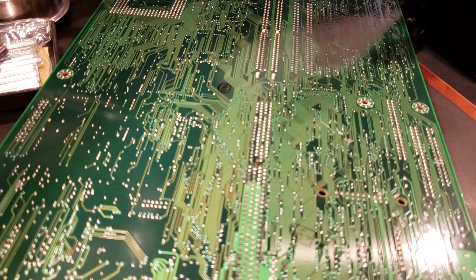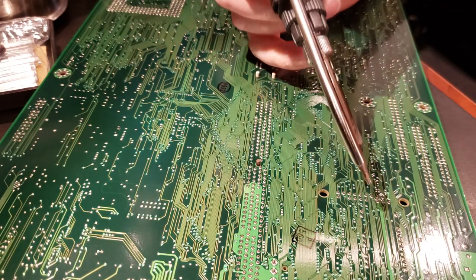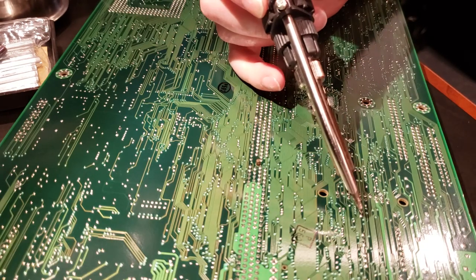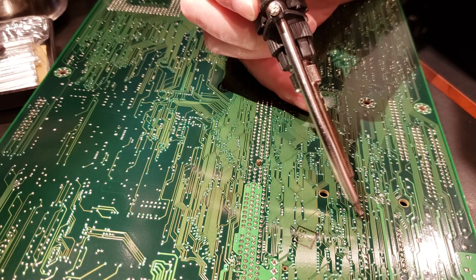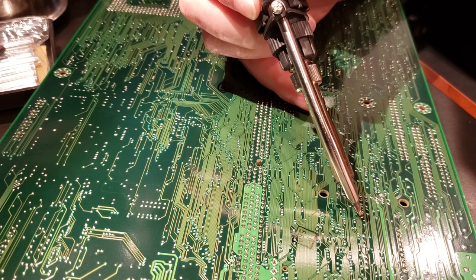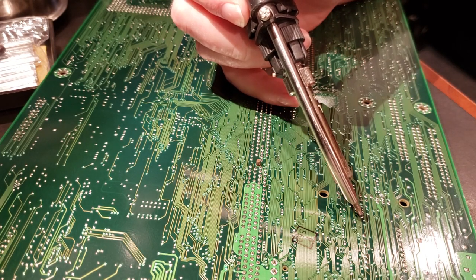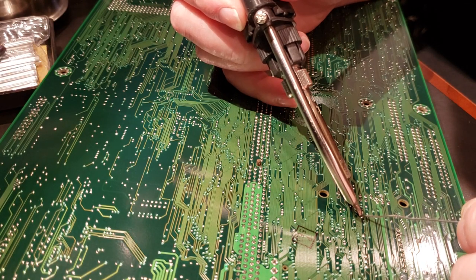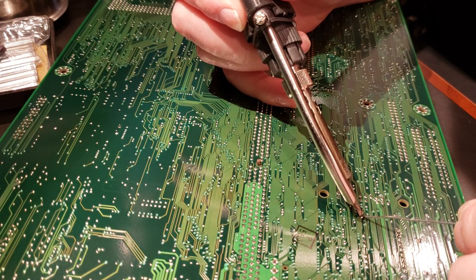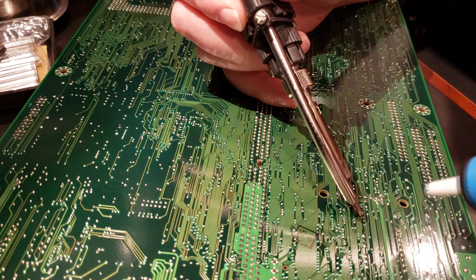So yeah, to anyone who says using these things is dangerous, I say you're doing it wrong, because I have great results with them. I went and bought one of those desoldering irons that has a hollow tip you stick right over the pin, and it's got a hand squeegee bulb on top of it to suck air. That thing never got hot enough to melt butter, so the old spring-loaded sucker it is.